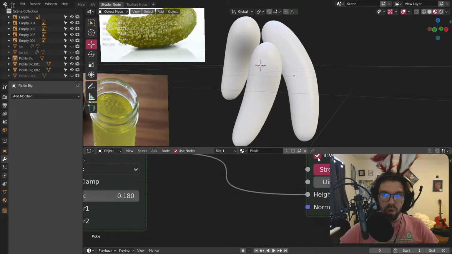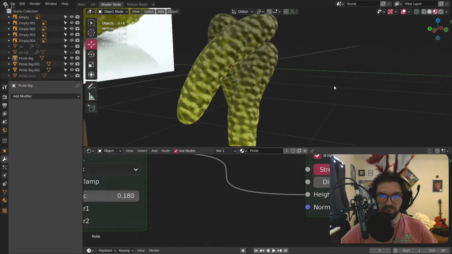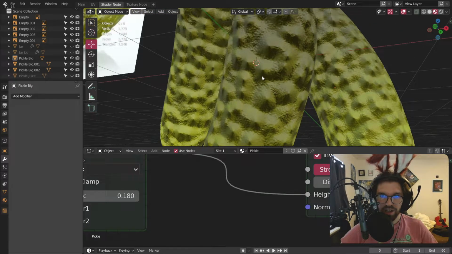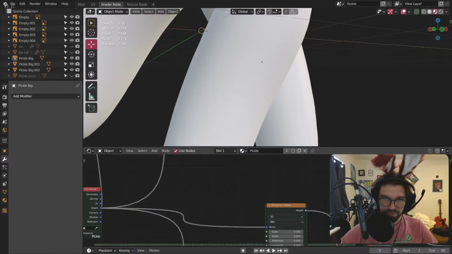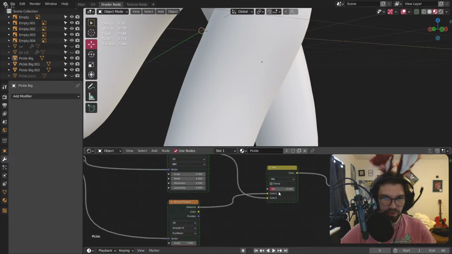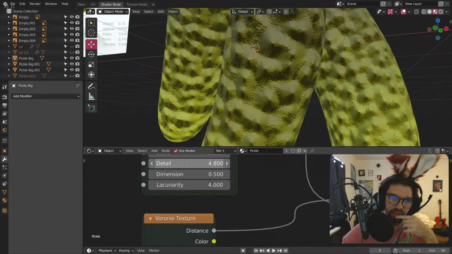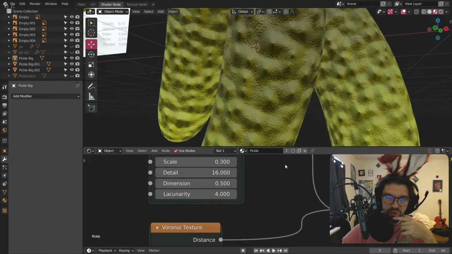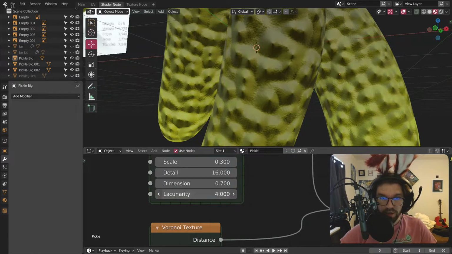Oh, please. Oh, it's pretty good. Okay, get rid of this noise. This is acceptable. Let's go super high on that detail. Let's lower this guy down just a little bit. Lacunarity down to where we like it.